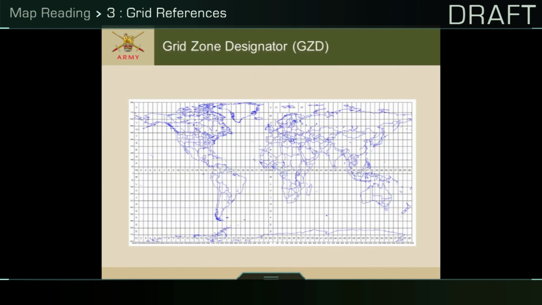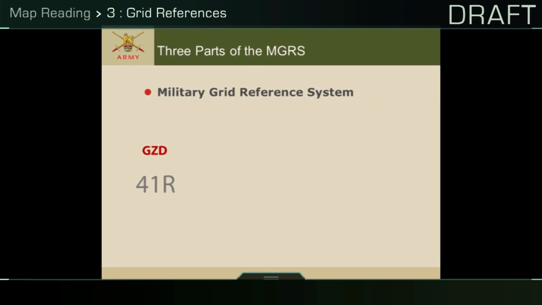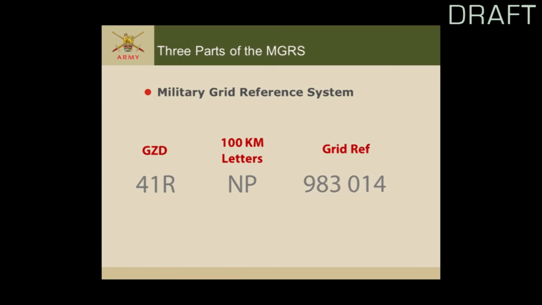The military grid reference system, MGRS, is similar as it splits the world into a number of boxes called grid zone designators, or GZDs. It splits those boxes up further and uses 2 letters to mark each new 100 km square map sheet, which when placed in front of a grid reference, give an example as shown, with the GZD highlighting where in the world you are looking, the 2 letters narrowing it down to what country or area of a continent, and finally the grid reference telling you to an accuracy of 100 meters for a 6-figure grid reference where on the ground a feature is.